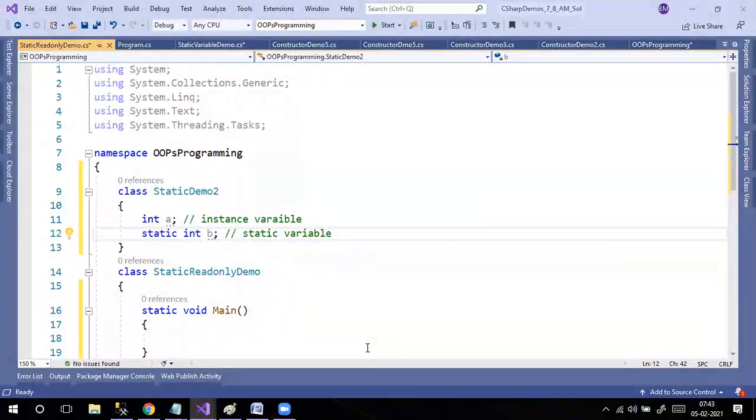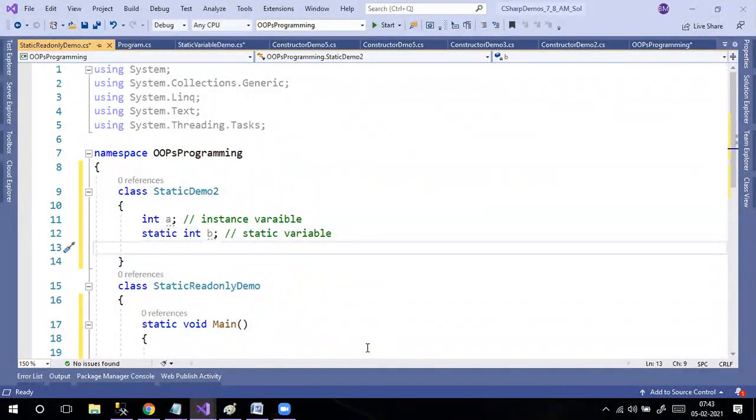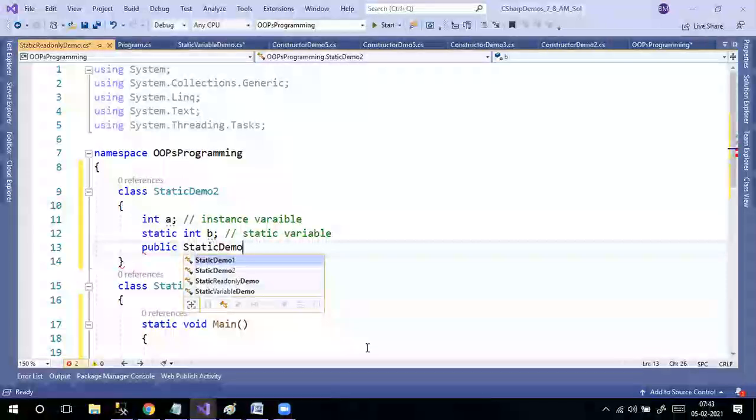Let me write one constructor. How to write a constructor?